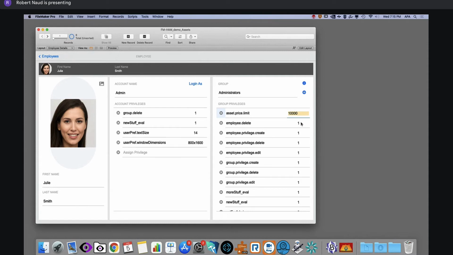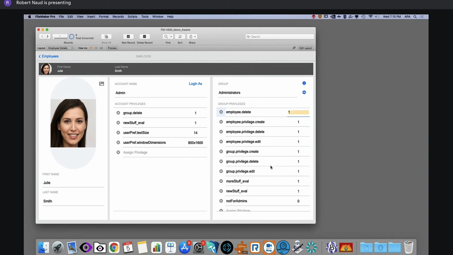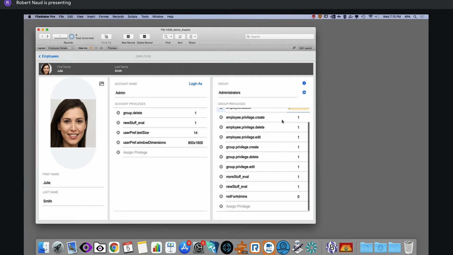But most of the time, what we'll see is things expressed as a 1 or a 0, meaning 1 is something that the person can do. And the way I've named the privileges, they're named as if you were to say at the end, "is allowed." So employee delete is allowed, 1 for yes, and 0 for no. And 0 is the default value if you do not have the privilege.